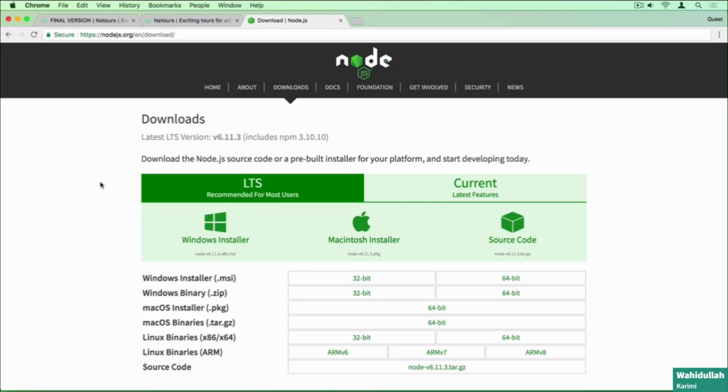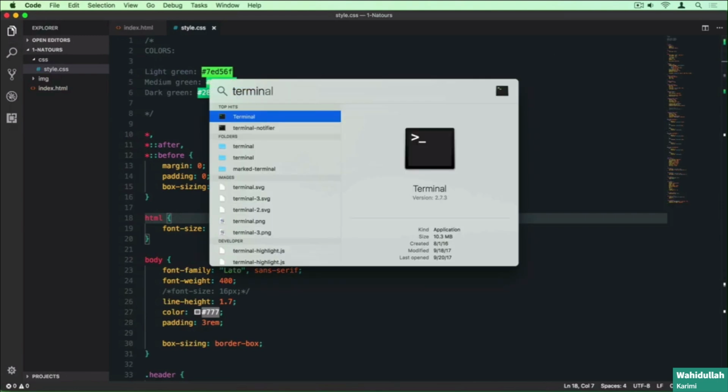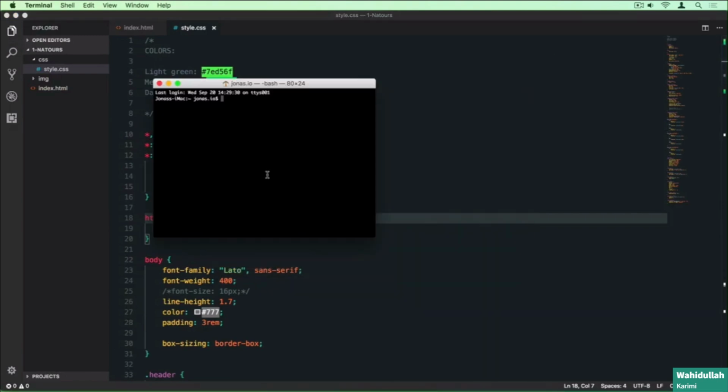Alright, so I hope your installation was successful, and so let's now open up the command line. So terminal on the Mac. And if you're on Windows, remember, just open the command prompt by right-clicking on your Start button on Windows. Alright, and so the first thing we should do here is to test if you actually have Node installed successfully.